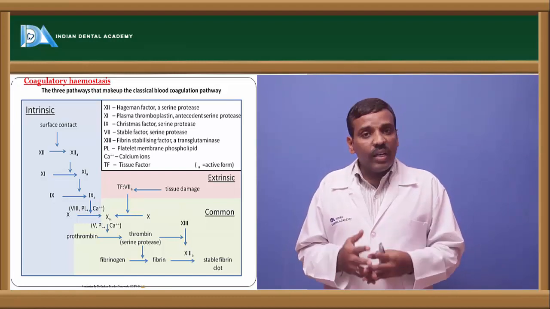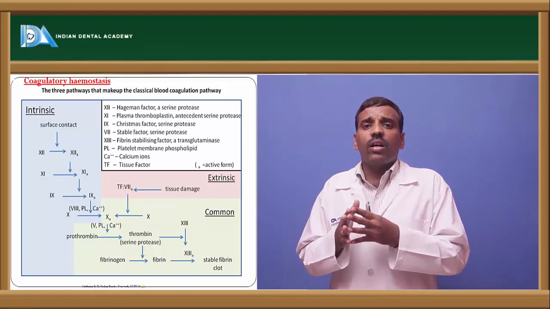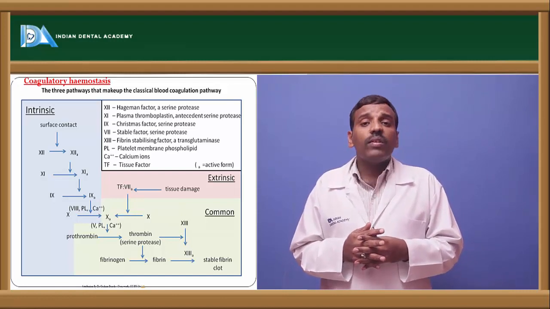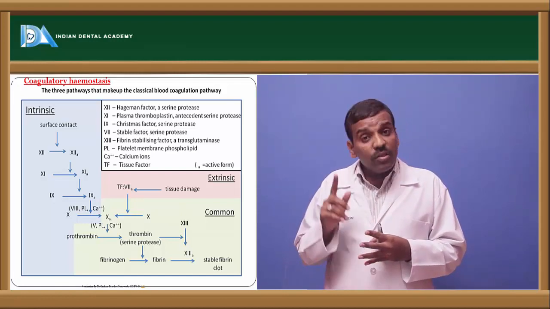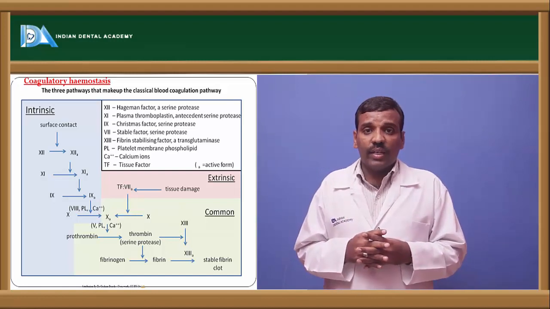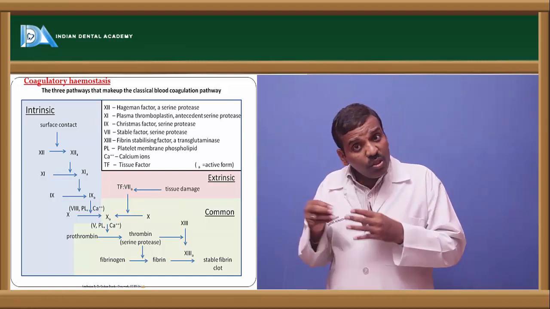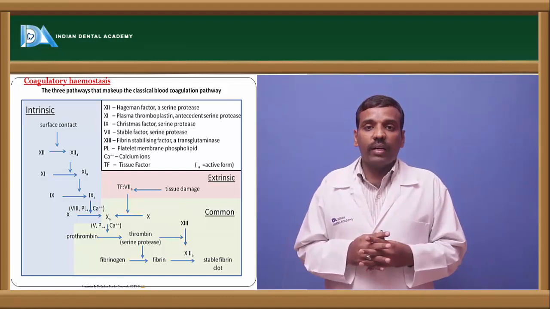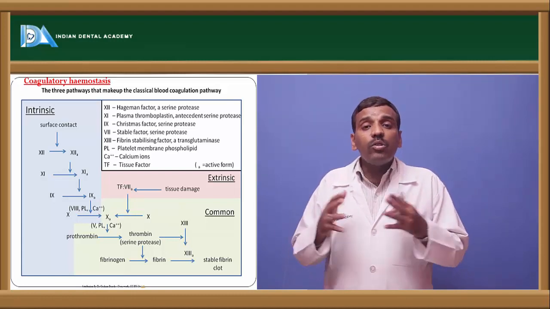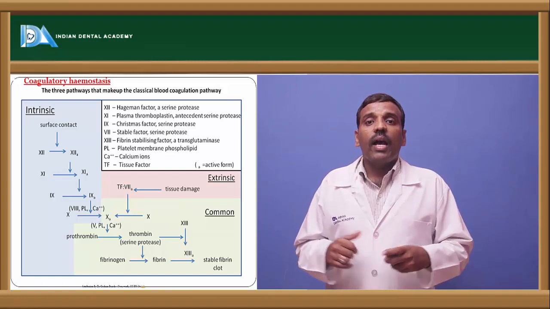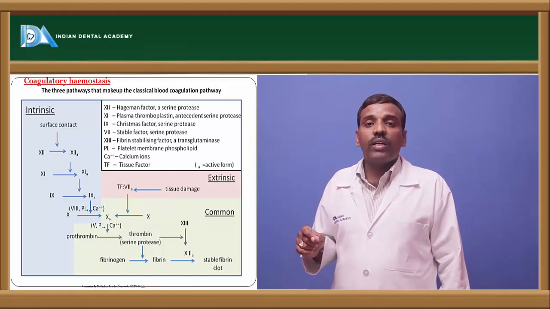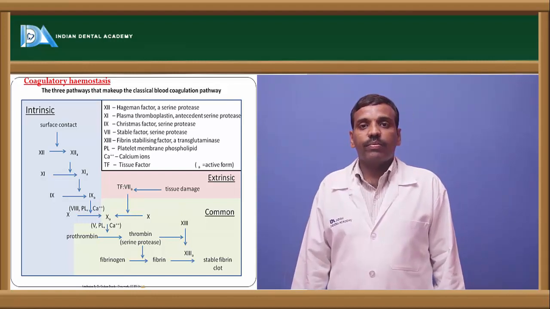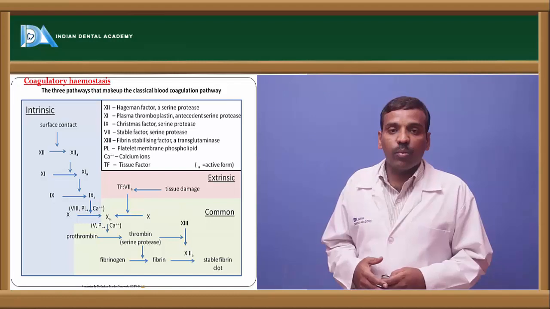And in the case of stage 3, there is fibrinogen conversion. In the presence of the thrombin, which is activated in stage 2 in the presence of the prothrombin activator, the fibrinogen converts into the fibrin, loose fibrin threads. And these loose fibrin threads bind with the calcium, and then there is activation of the loose fibrin threads and it makes a tight clot. That is the coagulation hemostasis process.